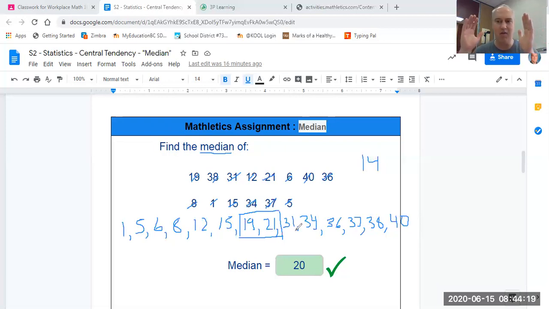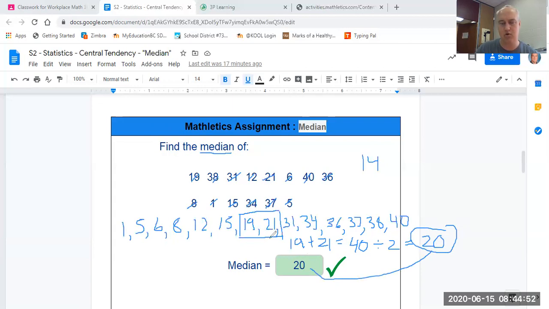And once again, when we have an even number of numbers, in this case 14 is an even number, then we're going to have two middle numbers. Now what do we do with these two? Well, we add them together. So 19 plus 21, which we could use a calculator for if we wanted to, but we can probably do that in our head, which is 40. We divide that by 2, and the middle or the average between those is obviously 20. And that is why the value for this is 20. So hopefully that makes sense to you.